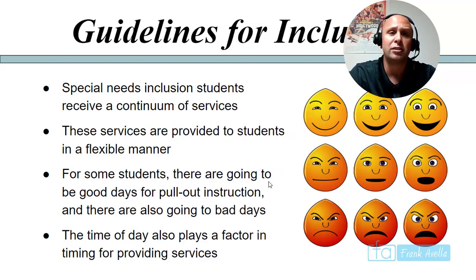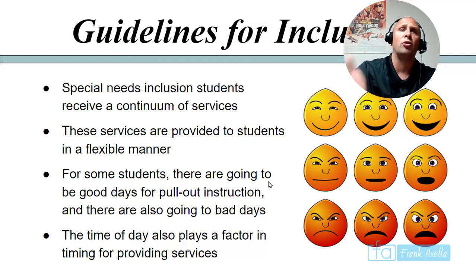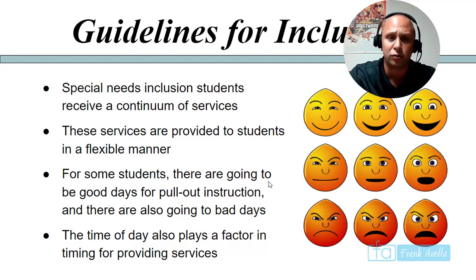Special needs inclusion students receive a continuum of services. Services are provided in a flexible manner. So when they're in the classroom, it shouldn't be a rigid thing, because we're always learning, and the child's always going to be improving. So for example, there's going to be good days for pull-out instruction, and there's going to be bad days. It's flexible. If a special ed student is in a general education gym classroom, the reading specialist shouldn't just constantly pull the student out of gym all the time. It should be a little bit more flexible, where you can pull them out of different classes.